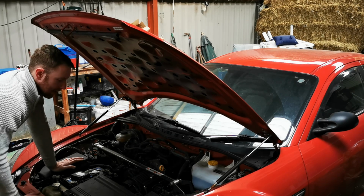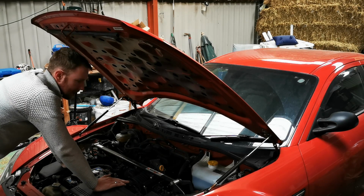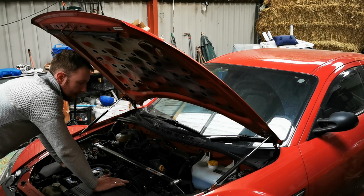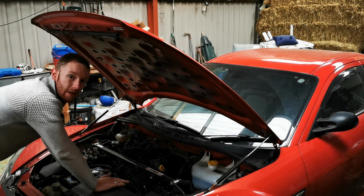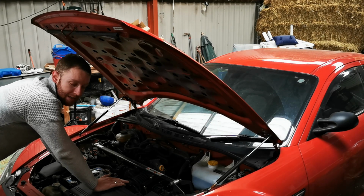Over the winter, I had to change the MAF O-ring, and the battery's been disconnected and charged. So everything should be fine to fire it up now. So let's just have a quick gander at the brakes. I've had a check of the tires and brakes, actually. It's probably a good point to say.